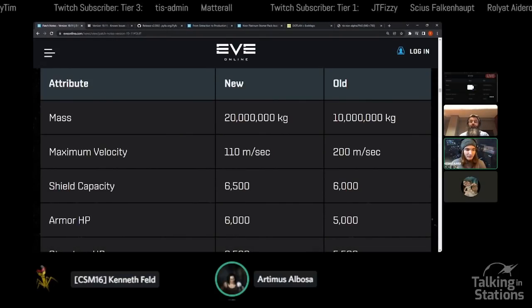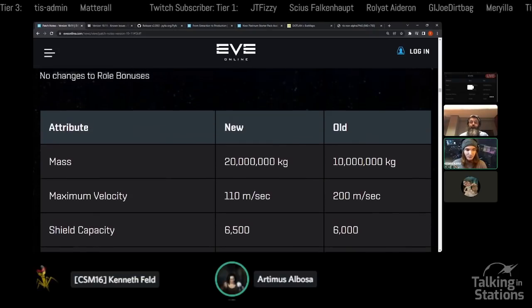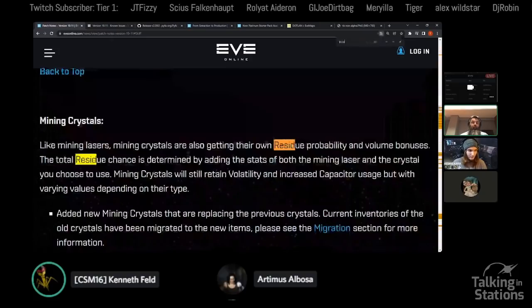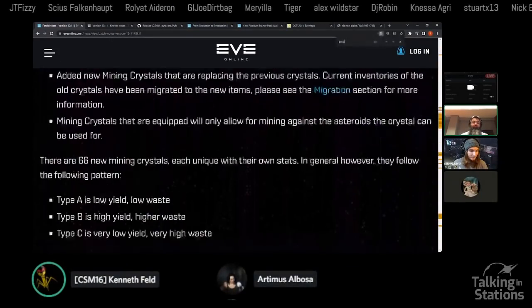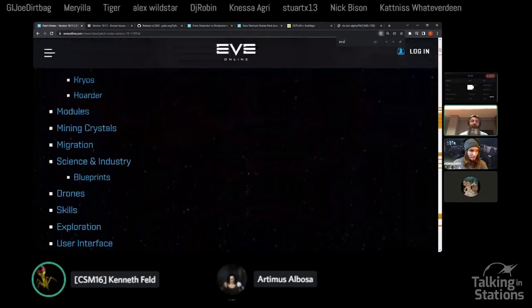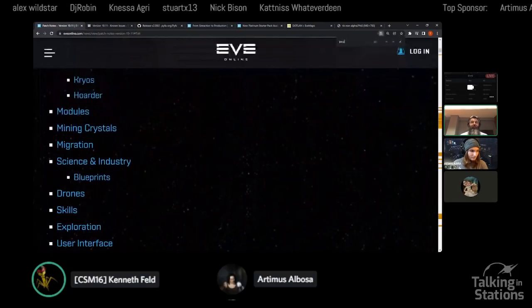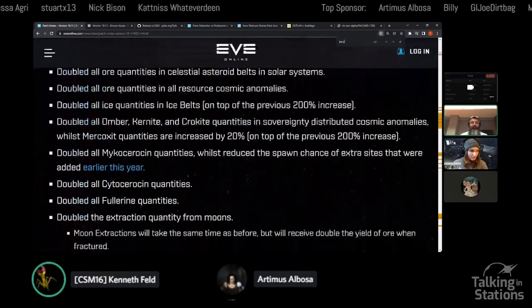And I want to look at residue first, because we also have to talk about that when we look at crystals. So what is this new residue mechanic? Okay, so residue is what they were calling waste in the original dev blog. I explained this the other night, and for anyone who's a woodworker, when you're cutting lumber, you always have to manage what's called a kerf, and that's the thickness of the blade.